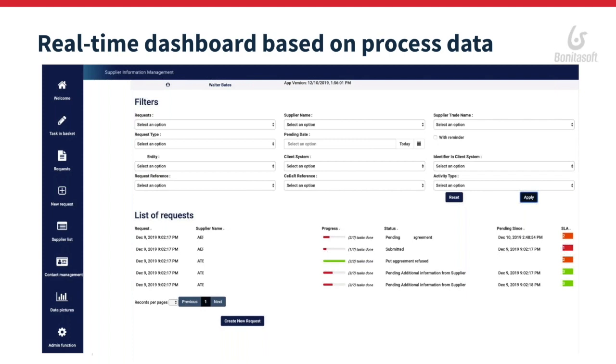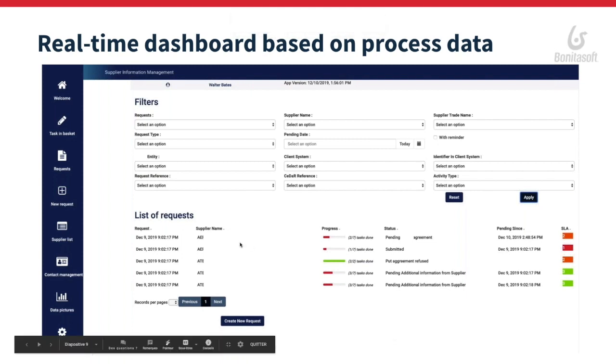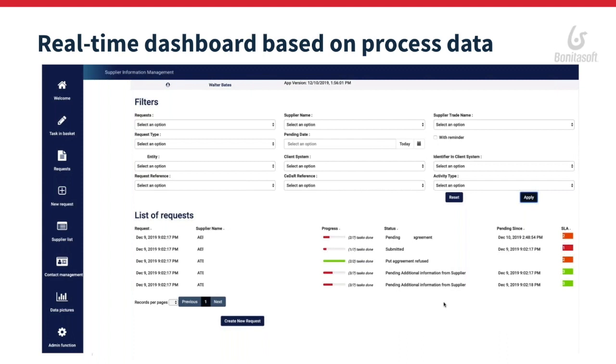Here we are talking about a trading system, and they are following up supplier and customer references and trading stuff. The most important thing here, if I come on the slide, is the fact that you can see how each case is running and the progress of each case.